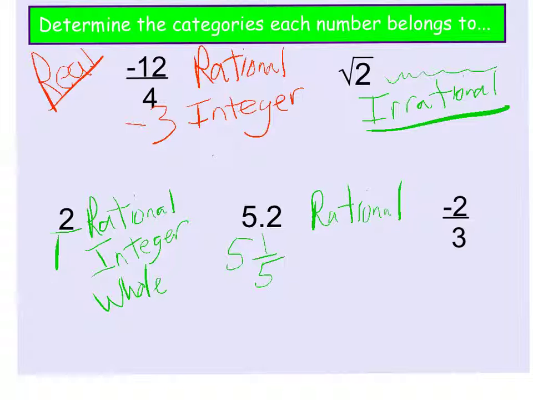So our last one is negative 2/3. Negative 2/3 is the same as negative 0.6 repeating. Now, this is rational because you can make it a fraction. So it's okay to repeat. R for repeat, R for rational. That's okay. And so that's it.